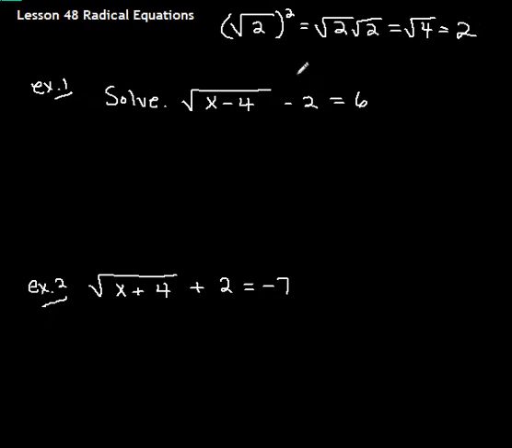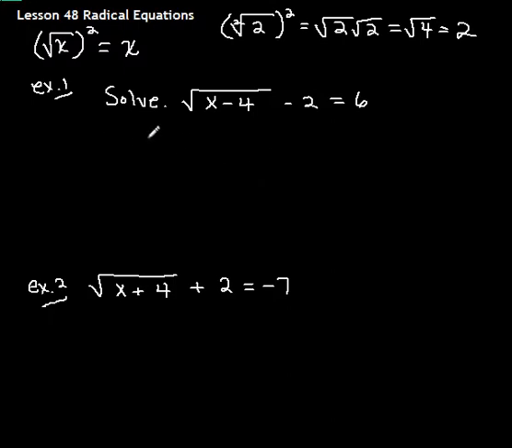Now, we can skip a lot of steps. You can either do it that way, or you can know that when the index, the little number, we don't write it for square roots, matches the exponent, the 2, the number under the radical is freed. So the little rule for this is if we have the square root of x and we square it, we simply get x. That's what we want to keep in mind for this lesson.